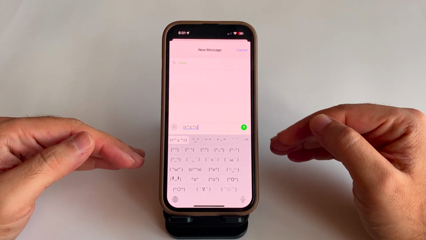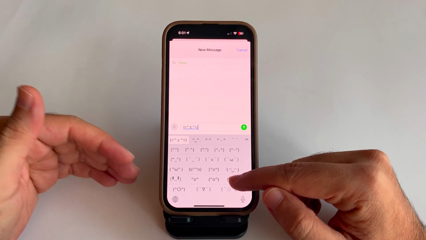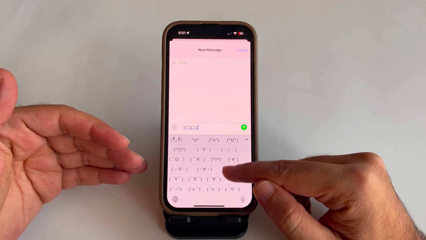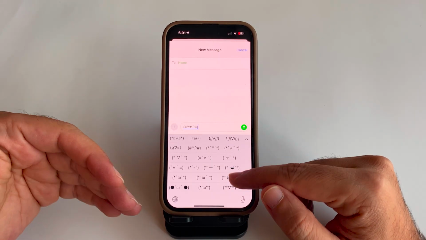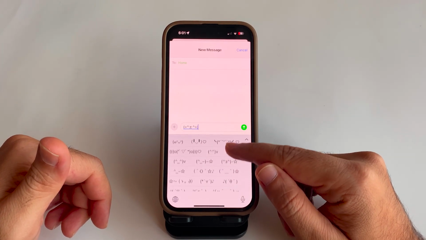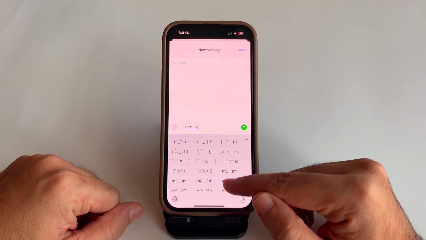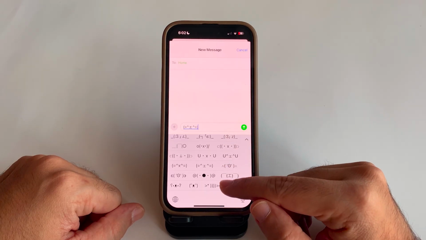Now, what are these? These are called Kaomoji, or a list of cute text faces that you can have fun sending to your friends maybe, or even your kids or someone to have fun with. So, of course, a very long list of these cute text faces is available here. You can use them from now on to have fun with your friends, for example.